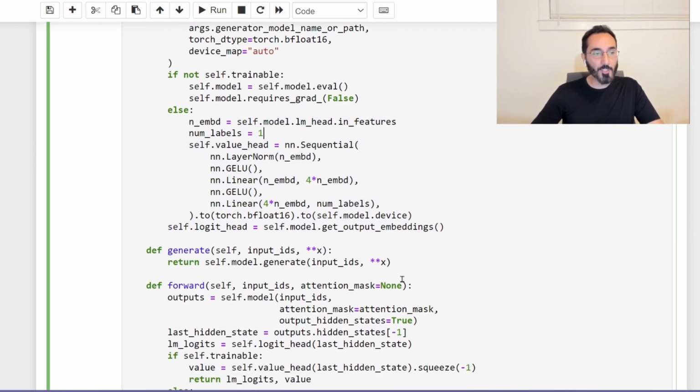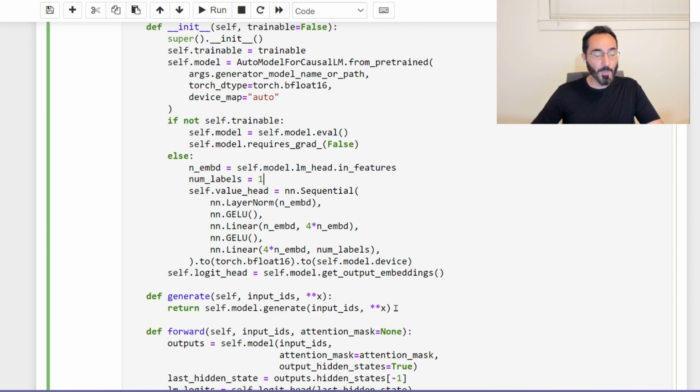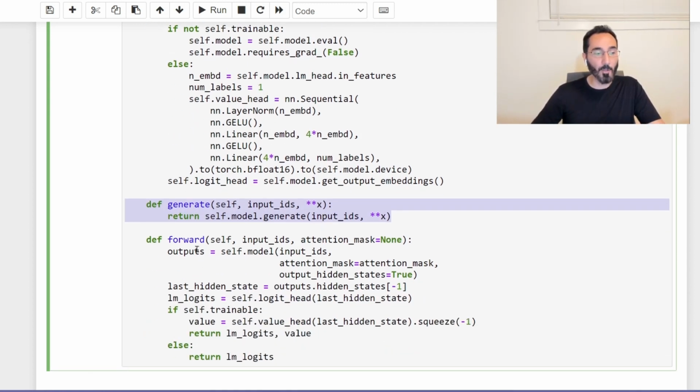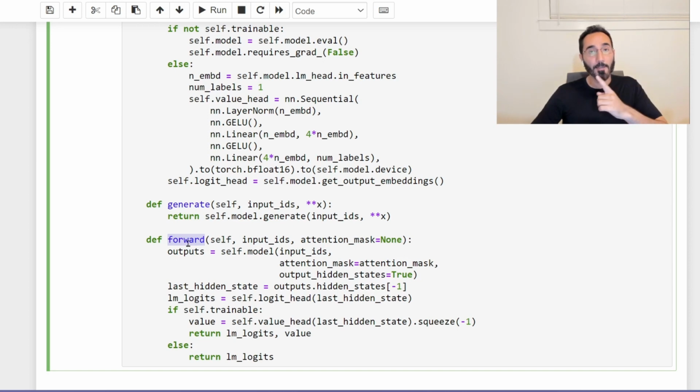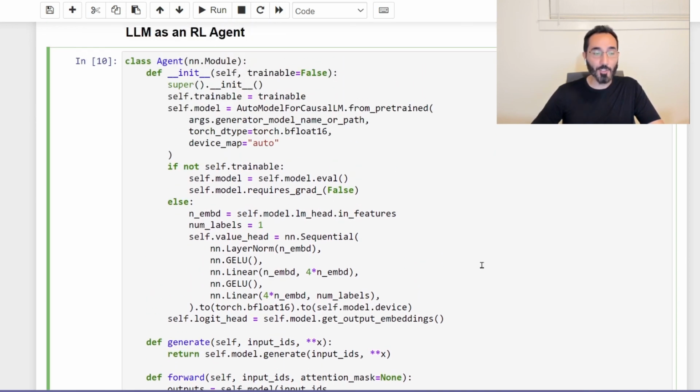Also, since we have changed the model architecture, we have to redefine the generate function and also the forward function. The only difference between the forward function for the base model and the generator is that the base model doesn't have a value head. Okay, so that's the model architecture.